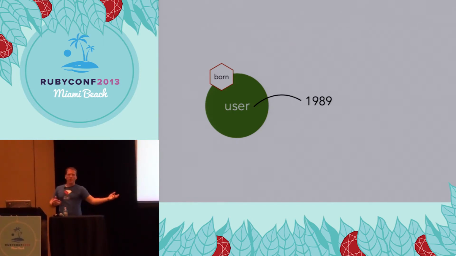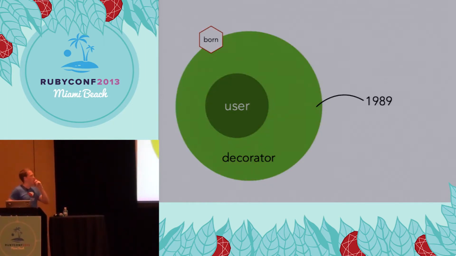I'm only using this in a particular place, maybe in a presenter or some sort of display area. So this is what you can do with the delegate library. You can wrap it in this decorator, and it's the decorator's responsibility to handle this message. So you send the same message, and this object is acting as if it is the user, right? You're just kind of pretending, for now, you just be the user, but you'll have some extra behavior.